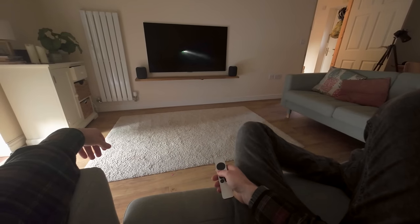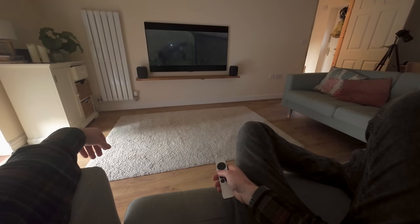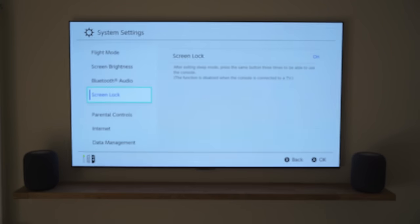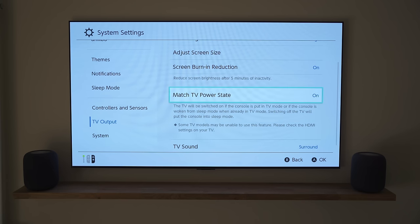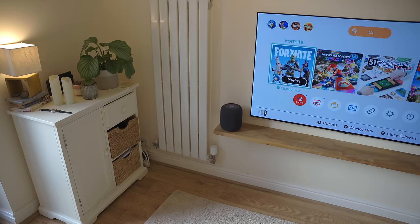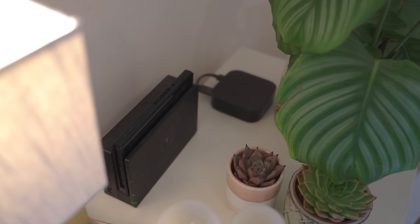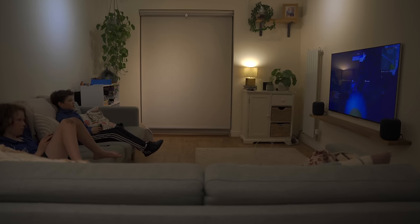The Apple TV has a really interesting magic trick: it's connected via HDMI using eARC to the TV, which means when the TV is playing another source, the Apple TV can take the audio from that source and still play it out of the HomePods. This is absolutely critical. The TV is connected via HDMI to our Nintendo Switch, and when you turn surround sound mode on, the TV passes that sound back through HDMI to the Apple TV, which then sends wireless surround sound to the HomePods — giving you that approximation of surround sound from the Nintendo Switch. Once the Apple TV is part of the picture, it really isn't as closed a system as people think.